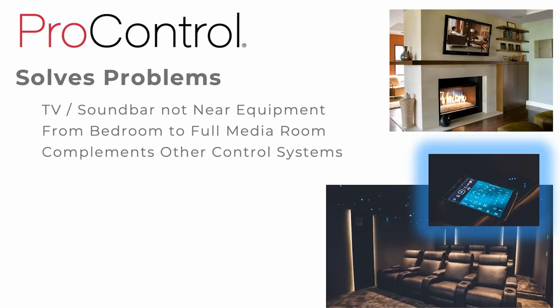Or you have a situation where the homeowner says, that's a guest room or an in-law suite. We rarely use it, and I really don't want the people that stay in that room having access to my automation system. What can you put in that room and give me a remote control to control the equipment in there that doesn't interrupt the rest of my system? Bam, here's where Pro Control drops right in. Keep this on the truck. Use it for those secondary rooms that are hanging off an automation system that you really don't want to be part of the main system. Pro Control is an absolute slam dunk for those.